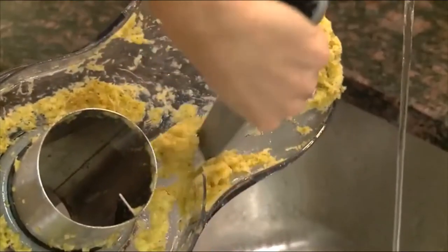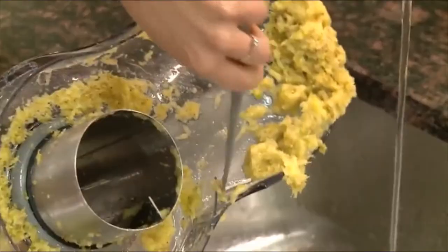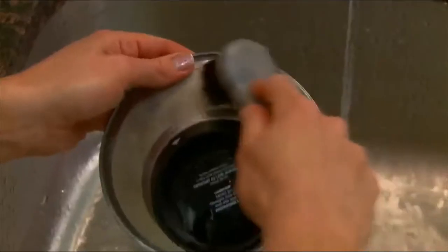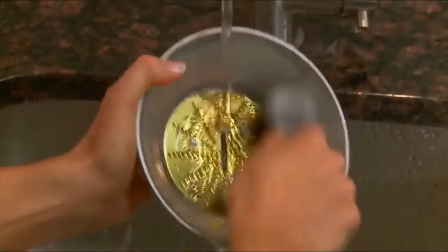Use the spatula side of the included cleaning brush to get right into the crevices to remove all of the pulp, and then rinse. Hand wash all the parts or put them in the top shelf of a dishwasher. But the actual filter can't go in the dishwasher. Clean it by brushing the outside of the mesh first, then the inside.